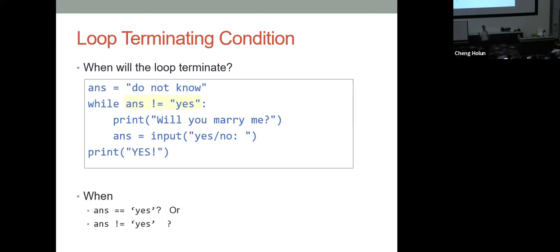Then he breaks the loop. Okay? So what is the condition keeping the monster in the loop? It is when the monster's answer is not yes. It doesn't agree. So you have to put that into the while loop: while the monster doesn't agree, keep looping.